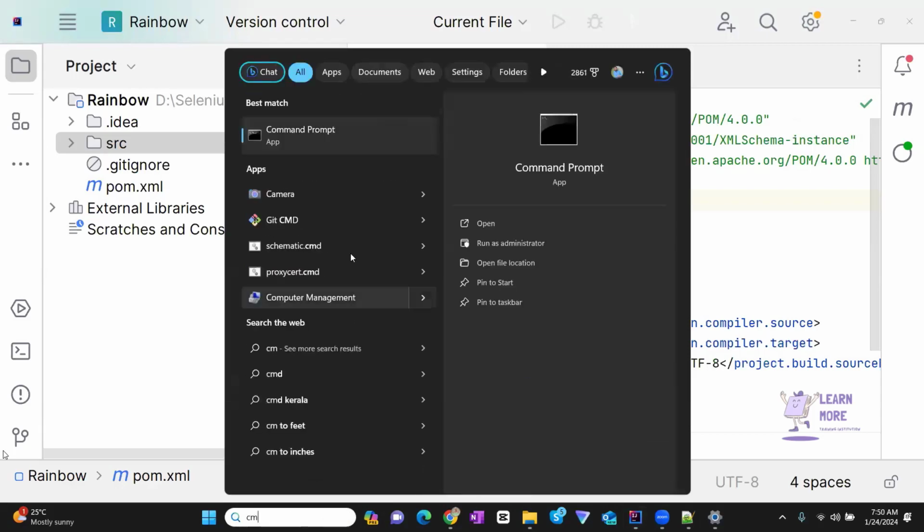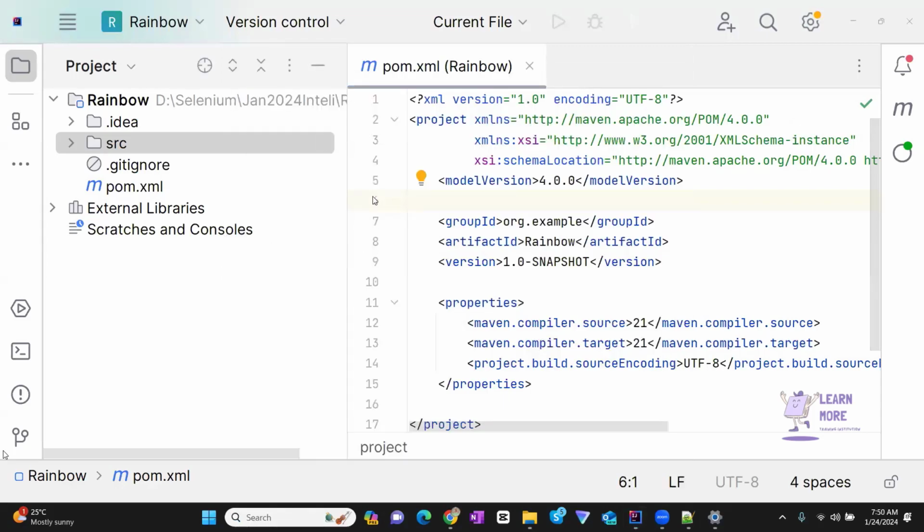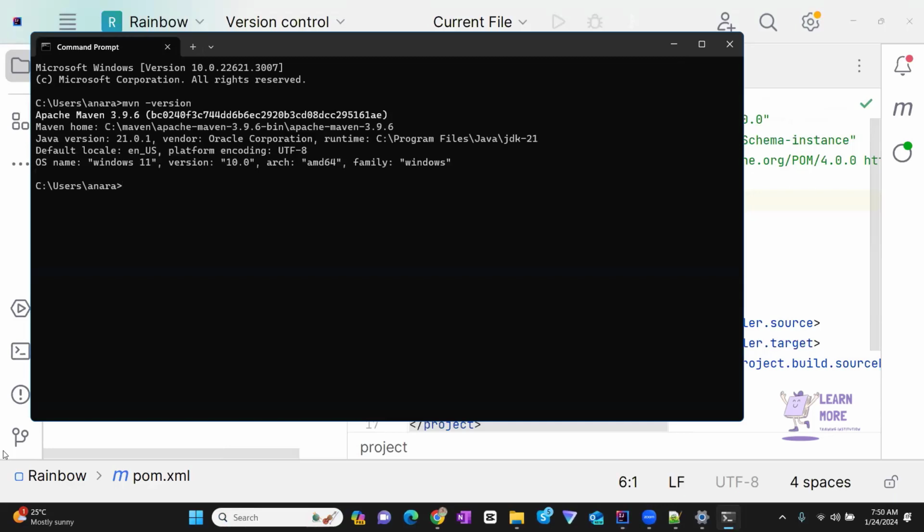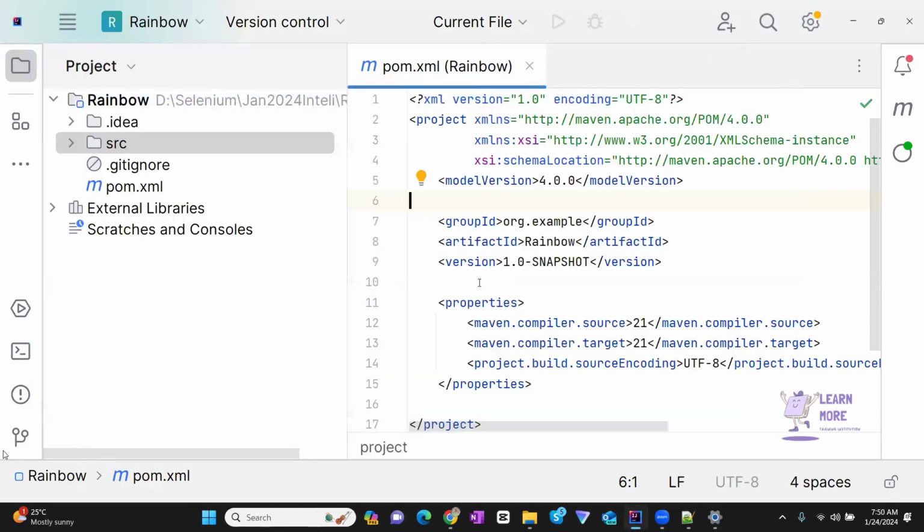Yes. So what are you trying to do in the command prompt? I tried mvn -version. So mvn space -version. Yes. Okay, so once you type this command, it is showing that the Java path is not set correctly. Yes. Okay, so did you configure the Java path? Yes, if I type java -version, it is showing me the version.